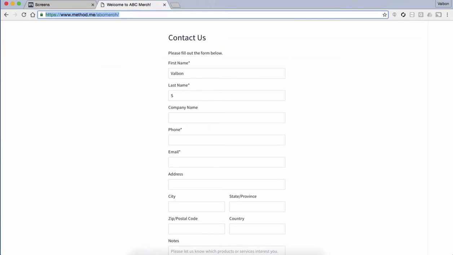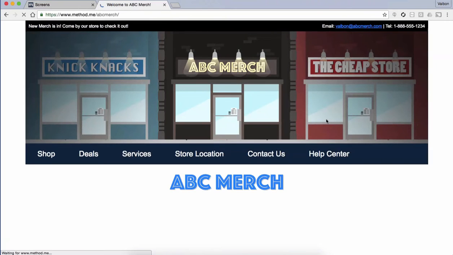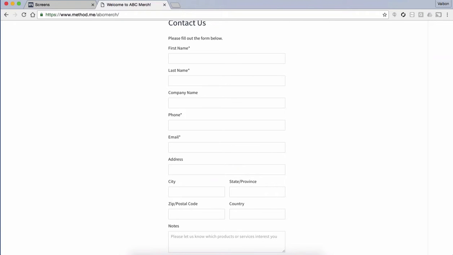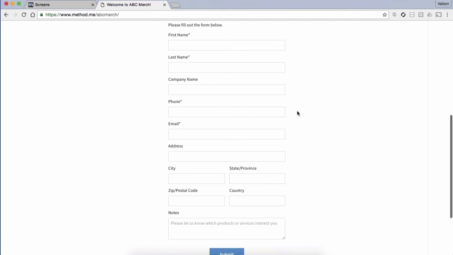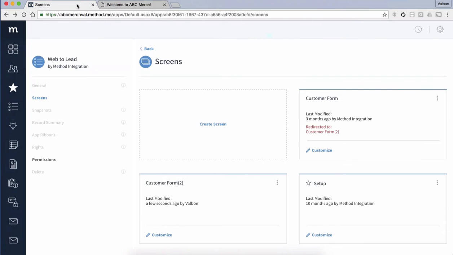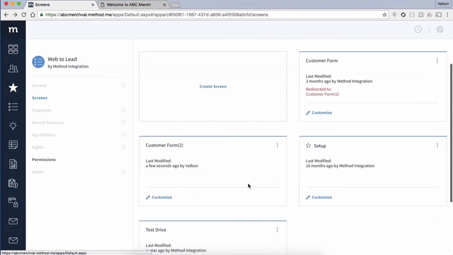So when we go to ABC Merch, our website, we should, hopefully, if the changes went through, start to see, and they didn't. So one thing that is common for users to have some difficulty with is, well, why didn't it go through? I mean, we made it public, we did all the things that were suggested. There's one more special scenario about this, and it is versions.